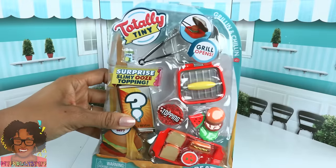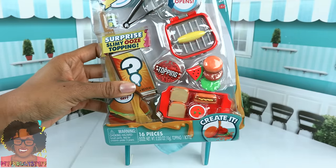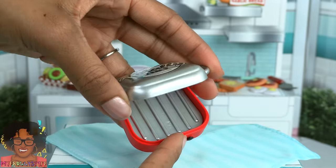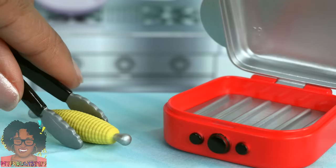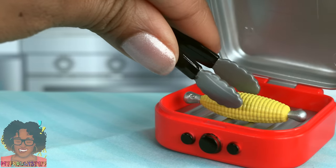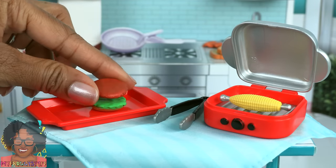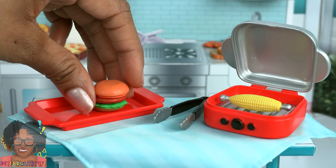Here is a larger set. It's the Grillin' and Chillin' with 16 pieces. We have a totally tiny grill. It's red and silver and can open. Tongs that we can use to pick up the included corn and place it on the grill. There's a tray, a bun with lettuce, a patty, and a bun with tomato so we can make a hamburger.